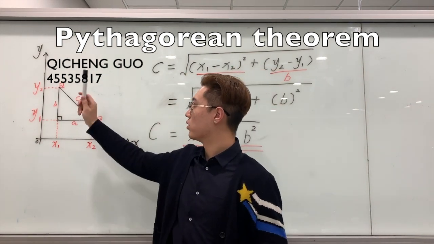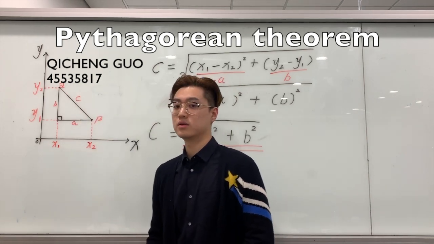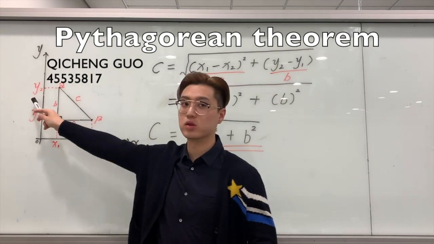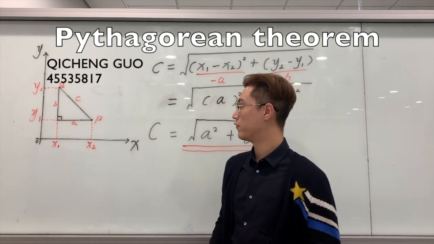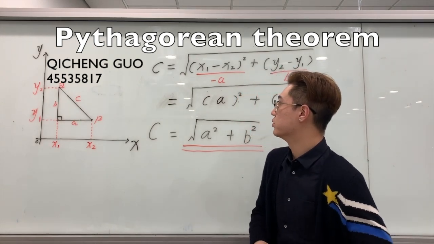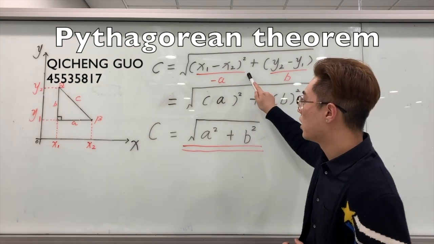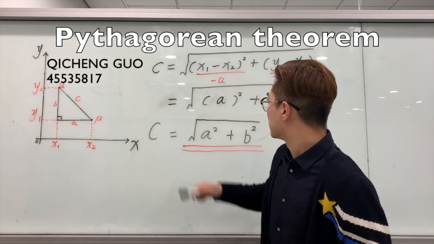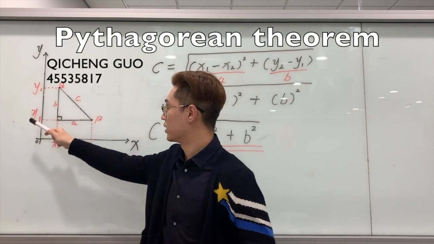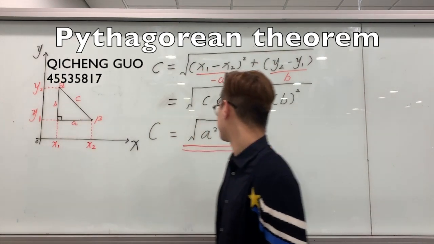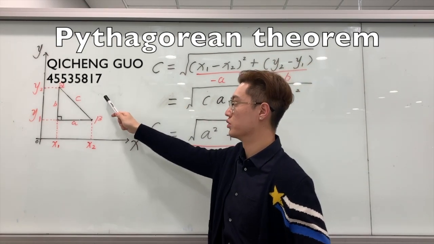The 2 points linked by the distance C are alpha and beta. The coordinates of alpha are x1, y2, and beta is x2, y1. Okay, we have everything we need to find the distance C. Let's put them into the formula. We get an equation like this, and then simplify. x1 minus x2 is minus A, and y2 minus y1 is equal to side B. And finally, we get the distance C, which is also the hypotenuse of this right triangle.